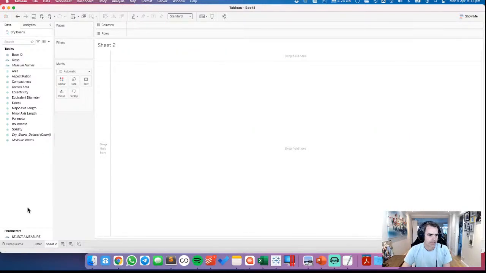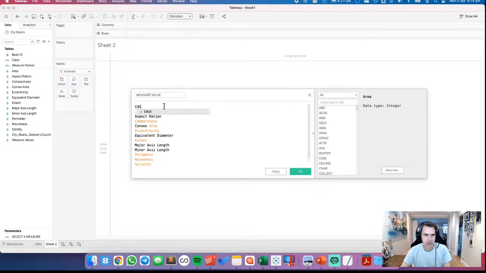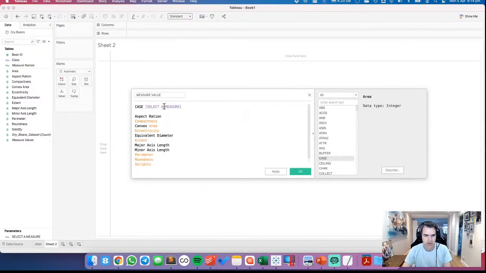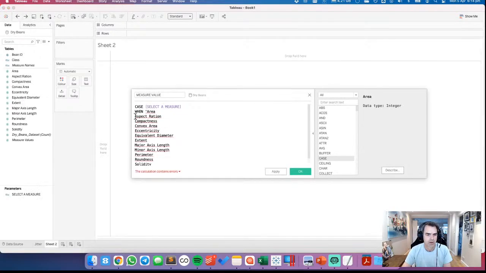Okay, so now that I have that, I'm going to create a calculated field, and I'm going to call it measure value. And so now I can say case, and this will be select a measure, when that, oh God, it's so annoying when Tableau does that.